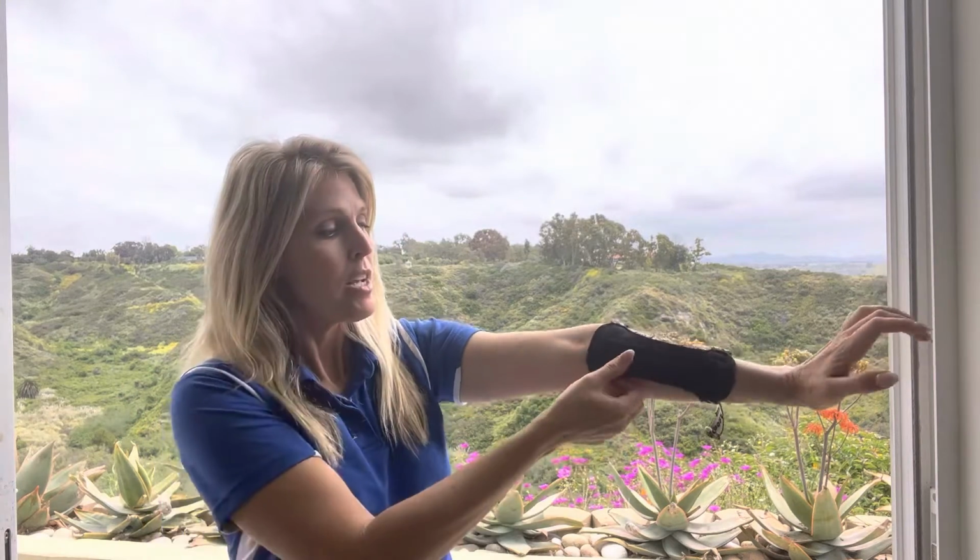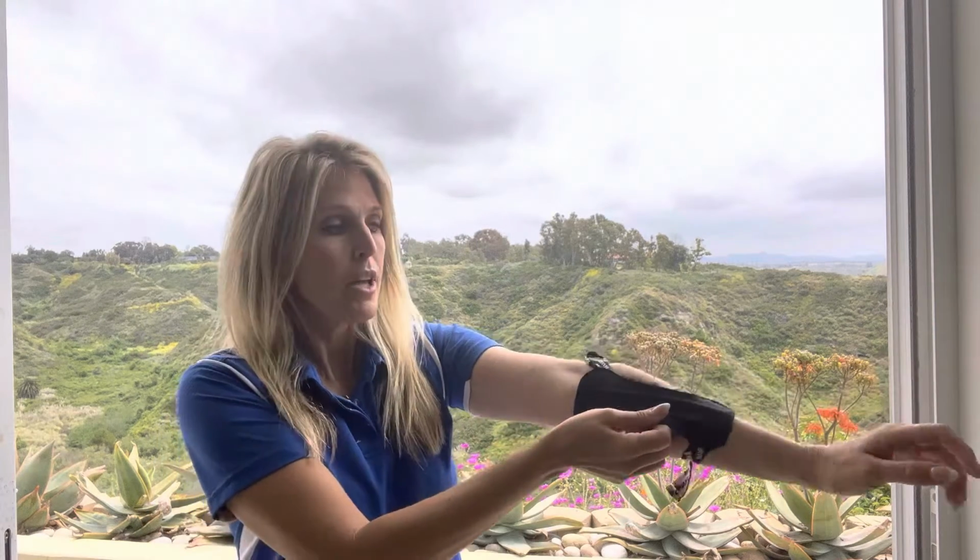I just keep it on the forearm area. Sometimes I do notice when girls hit their arms a little bit more, it seems like females hit their arms a little bit more than the guys do, up here, because we hyperextend a little bit more. Sometimes girls in my beginner classes will wear it up just a little bit higher, just to protect the elbow until they can learn how to turn that in so they're not hitting their arm. All right, but usually more likely than not, this is where you're gonna have your arm guard.